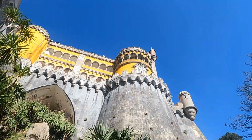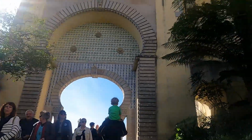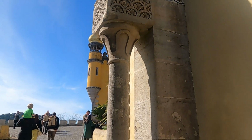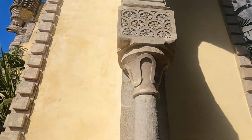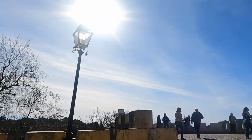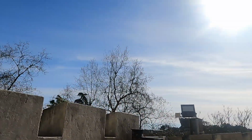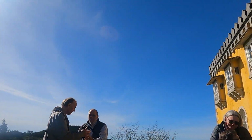The watchtower is like the castles, and of course it's old. All castles are old. Of course, there are designs, designs on Knights of Armor. Oh, it's not that old. Yeah, it's really not that old. This is pretty old. It's really not that old, but it's still called a castle.